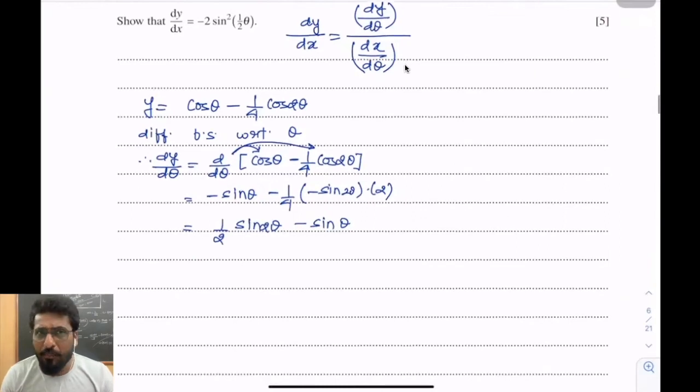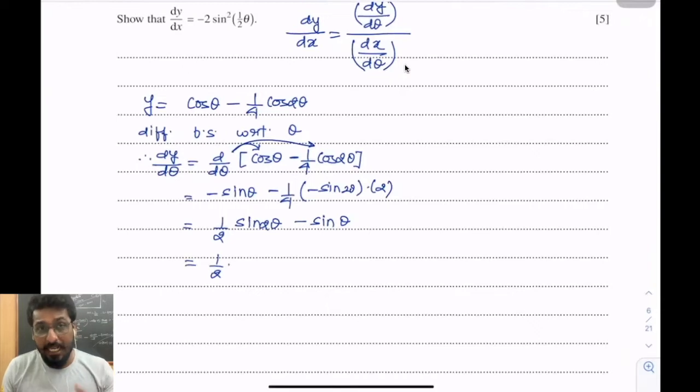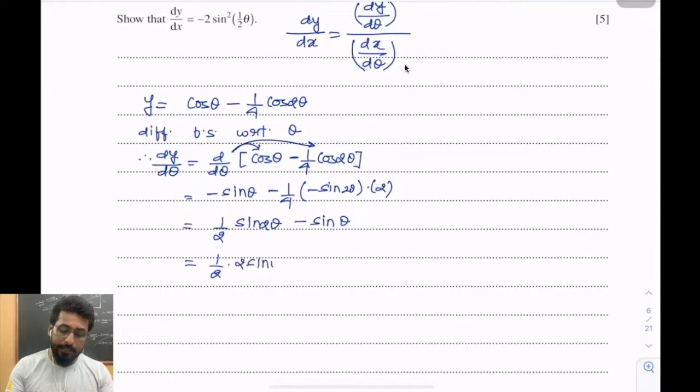Now let's go a step ahead. Can you write sine 2 theta? See, that's the power of knowing the formulas. You don't have to keep on going into the formula list and keep on finding what term has what formula. So sine 2 theta, and see, the logic building also happens automatically, isn't it? You don't have to put efforts to create the logic. The logic automatically comes into your mind. So sine 2 theta, it's 2 sine theta times cos theta. You can cross check if you're not knowing the formulas. Sine 2 theta is 2 sine theta cos theta, minus sine theta.